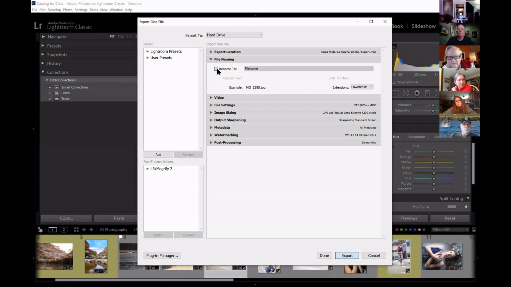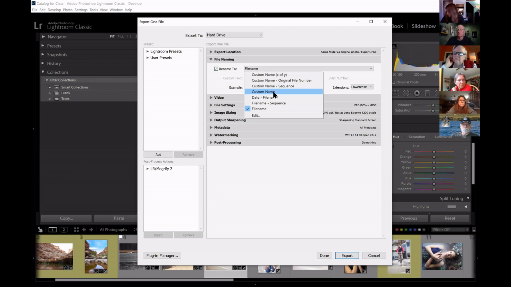If you want to rename it, you can come in here and start playing around with all the different options to rename a file. And there's lots of different reasons why you might rename something when you export it. So for example, with our clients, our typical procedure here in the studio is when we photograph a client, we import all their photographs, we rename all the photographs once we've imported them with their name and the original 4-digit suffix that was on the original capture.